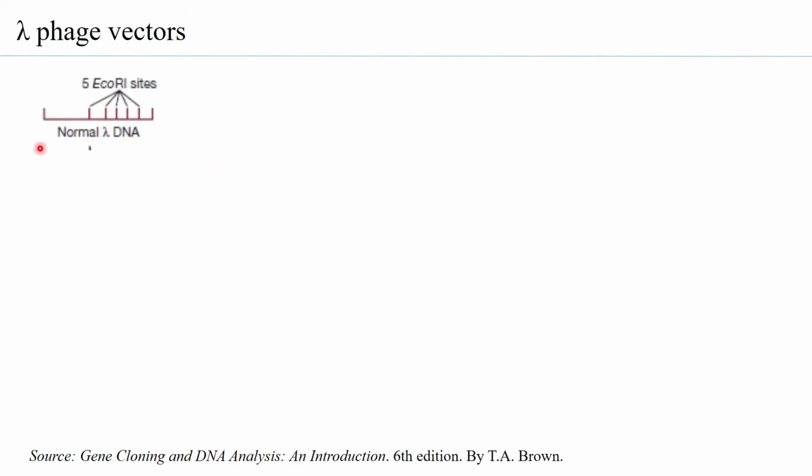The second issue where we talked about the fact that you have several EcoR1 sites. This is an example. You could have similarly for different restriction endonucleases. But say for example for EcoR1 you have 5 EcoR1 sites, and essentially you need only one EcoR1 site. So therefore what will have to be done is that the restriction site, which is GAATTC for EcoR1, will have to be modified at 4 sites except one. So it will leave one EcoR1 site, but all the other 4 will be modified, and so EcoR1 will not be able to cut at that point.